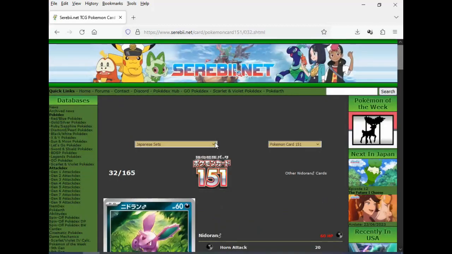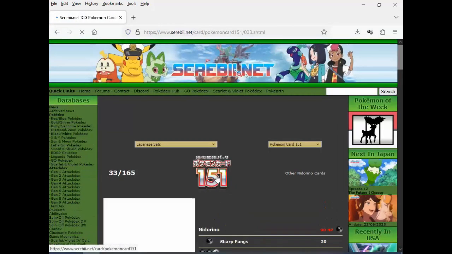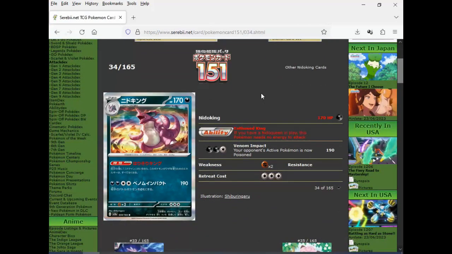You got the Nidoking line. You do Horn, still the 60 HP, that's weak. Same for this guy. If you have Nidoqueen in play, this Pokemon needs no energies to attack. So I guess this is your reason to get the Nidoqueen out. And then if you do, this guy can do 190 for free. Your opponent's active Pokemon is now poisoned. So free damage and poison. Now you know what?